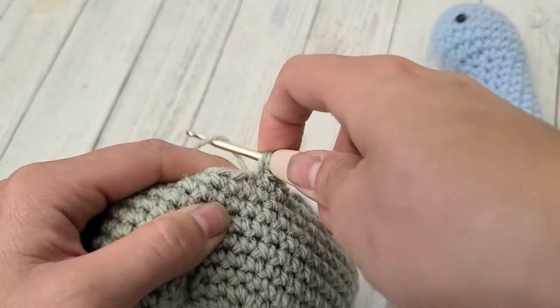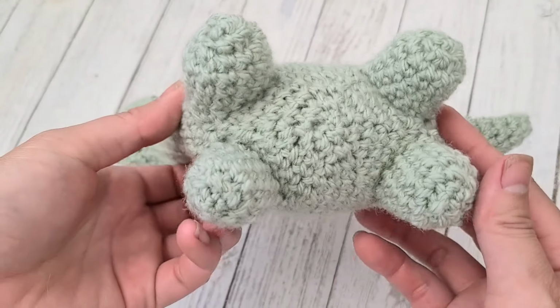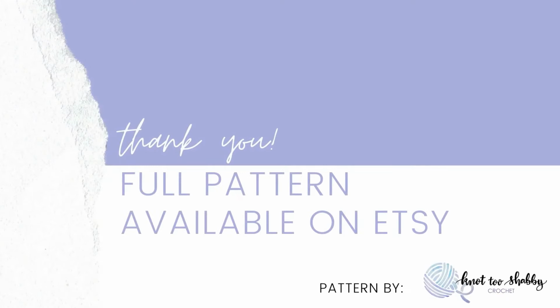Once you've finished all four legs, stuffed the piece, closed off all the ends, you'll have this adorable little Bronto the Dinosaur. Again, these are just some tips and tricks, but the full pattern is available on my Etsy, Not Too Shabby Crochet, which is linked below.